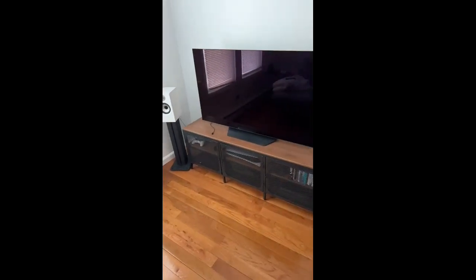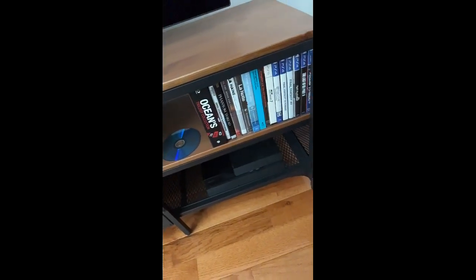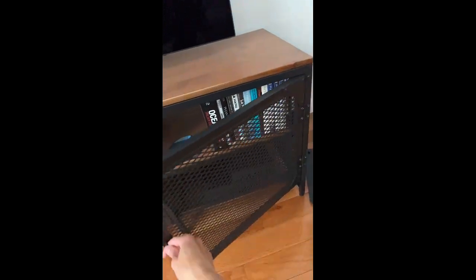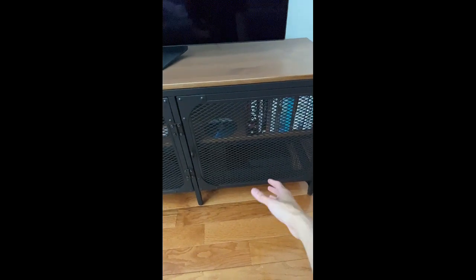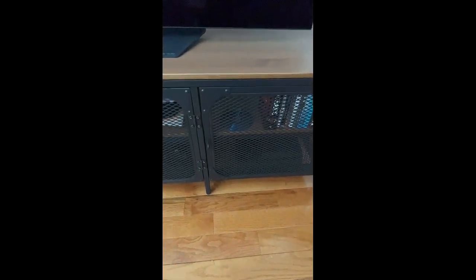Also, this is my TV. I love my TV area. I got all my little Blu-rays and my PS5 games here. The good stuff. Cinema. Tyke loves this shit. But yeah. PS5. Receiver. PS3. PS4. This thing is worthless, dude. I just jailbroke it and I never even done anything with it. It just sucks. But yeah.